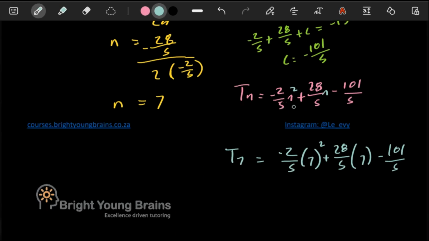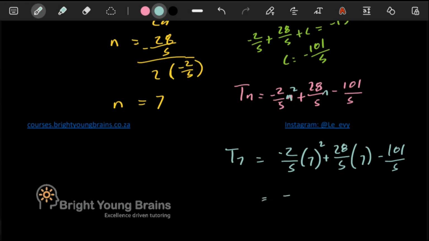This is the general term, right? Because it's a quadratic number pattern, it's going to be n squared and then n alone, and then something without n at all. Remember, all this is me doing it on the fly. I'm not looking somewhere for the answers; I'm figuring out the paper as I go. So I'm bound to make silly mistakes, but when I see them, I'll correct them.